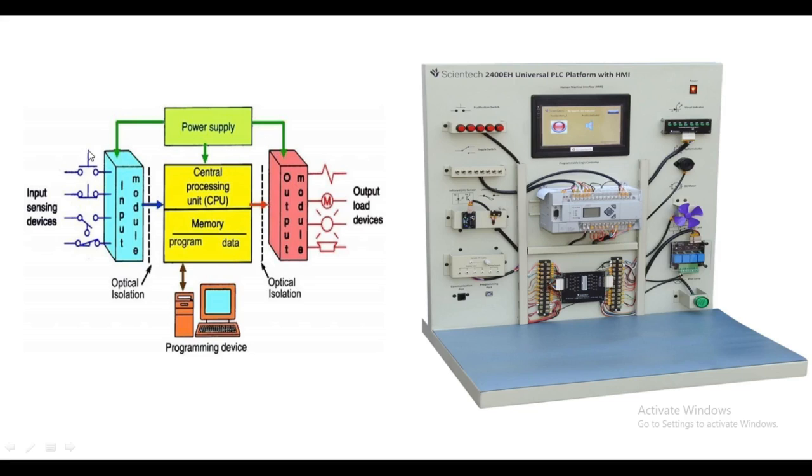But this is not complete, as it requires another device, our personal computer. Why the personal computer? In order to operate this PLC, that means to take the input and give the output, it requires a program. So in order to write the program, we have a programming device, that is our personal computer. On the personal computer, we write the program in software, that is the ladder program. The ladder program will be downloaded, and the downloaded ladder program will be taken by this PLC, following the instructions from the program. It will decide which input it will take and which output it will give. The complete input and output control is done by this personal computer programming, the ladder programming.